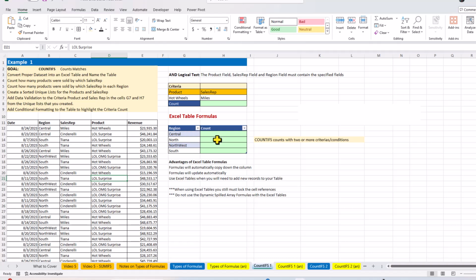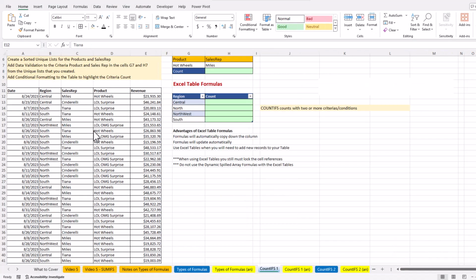We will create a sorted unique list for the products and the sales rep, and we'll add data validation to the criteria product and the sales rep in the cells G7 and H7 from the unique list that we will create. We will also add conditional formatting to the table right here to highlight the criteria count.